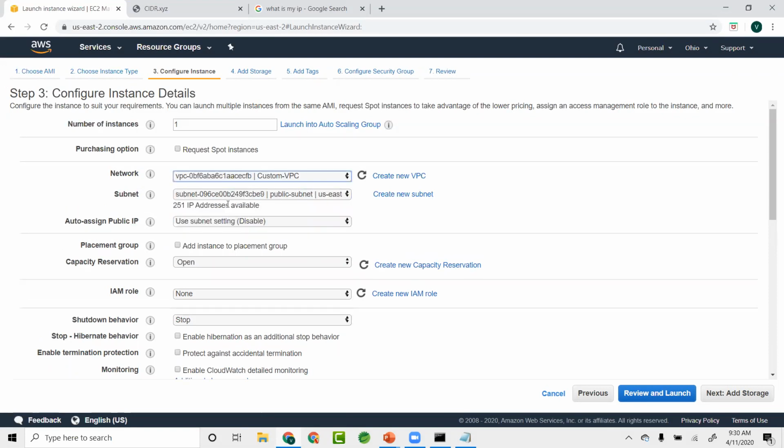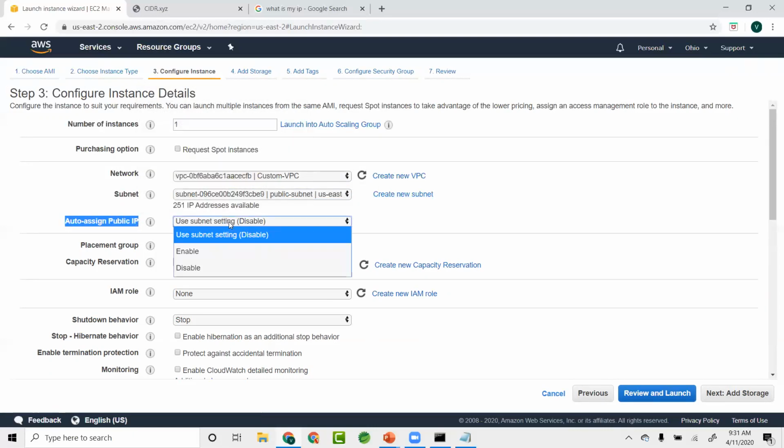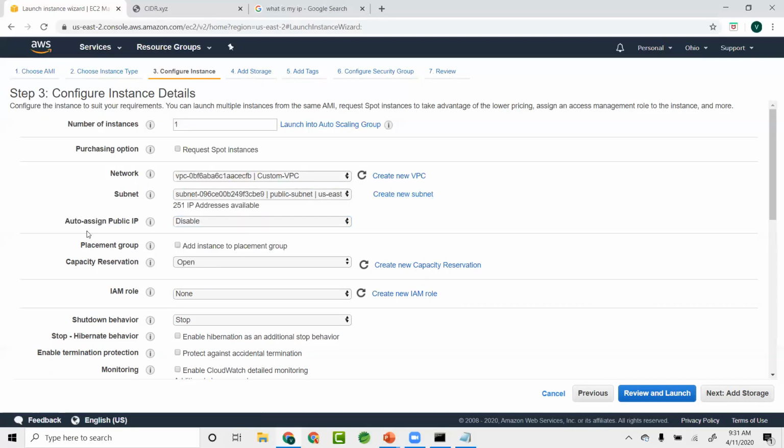Yes. So custom VPC, and then now subnet, yes, public subnet. See this one, 251 IP addresses available. Now, if I create a new instance, next time it will say 250 IP addresses available. Auto-assign public IP. Do you want the public IP? Well, use subnet setting. By default, the subnet is saying disable, but I want to enable it. Public IP.